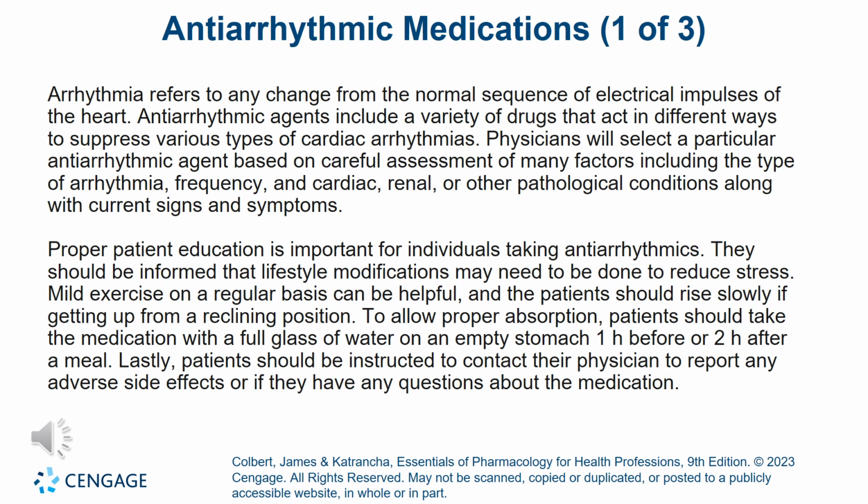Proper patient education is important for individuals taking antiarrhythmics. The healthcare professional should inform these patients that lifestyle modifications may need to be done to reduce stress. Mild exercise on a regular basis is helpful, and the patient should rise slowly if getting up from a reclining position. To allow proper absorption, patients should take the medication with a full glass of water on an empty stomach, 1 hour before or 2 hours after a meal. And lastly, patients should be instructed to contact their physician to report any adverse side effects or if they have any questions about the medication.